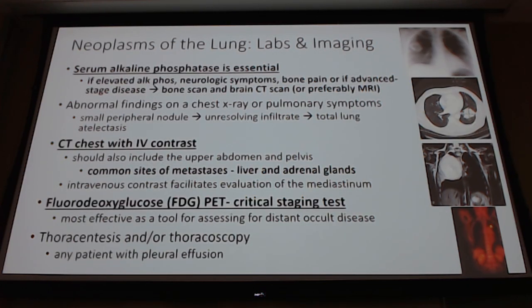If we find any abnormal findings on the chest X-ray or they have any pulmonary symptoms, we're going to do most likely a chest CT with IV contrast. You can see there's a nice big tumor there. Given that it's the apex and peripherally, well, you can't even say if that's peripherally or centrally. It's so big that we don't know where it originated from.